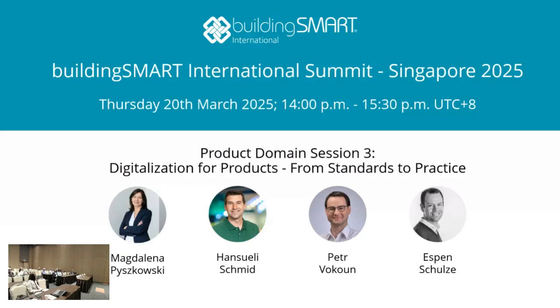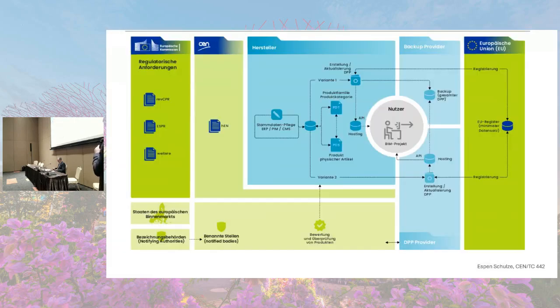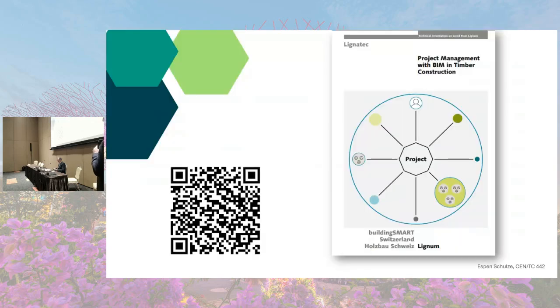Then we have a second one, which is going down from the general topic of product information to the digital product passport. Also, we just tried to figure out and discuss, and it was a good way to get a common understanding on and learn on the topic. Also here we tried to make some graphics. And the latest product from our association, we also translated it in English and published it for free.